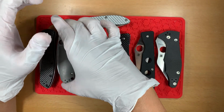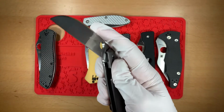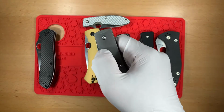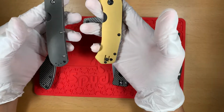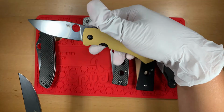So, moving on to the Sway Back. I got the Sway Back because I had heard that this knife was very similar to this, and actually it is. As far as the smoothness, it just doesn't have the grandness of the Spyderco Swish Bowie, simply because of all the hype, but also this knife looks aesthetically more pleasing, doesn't it?